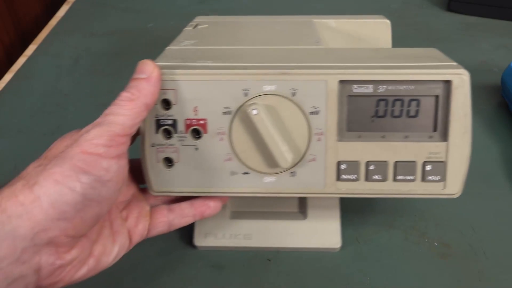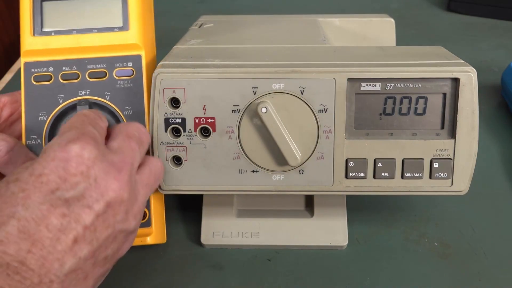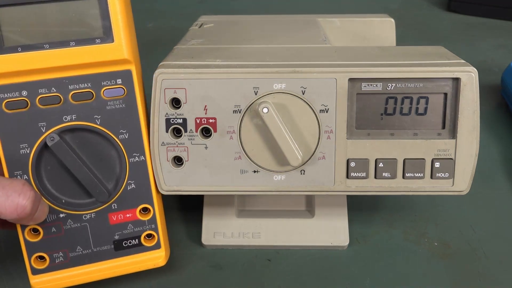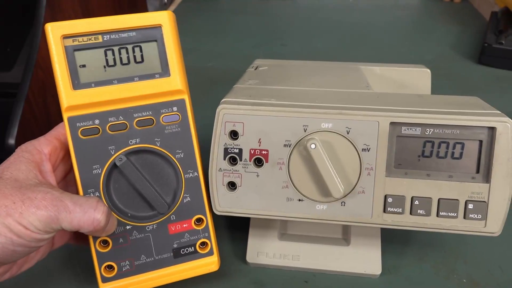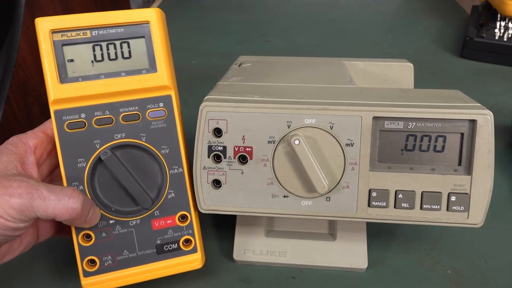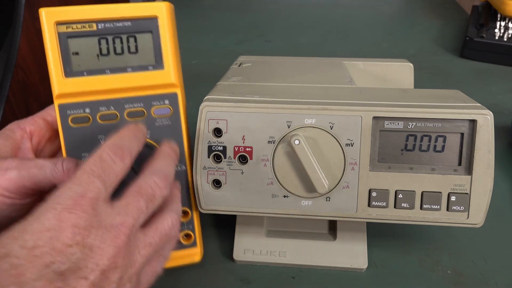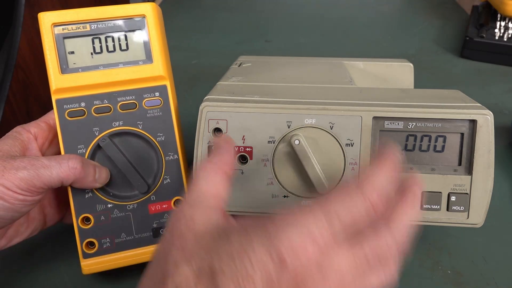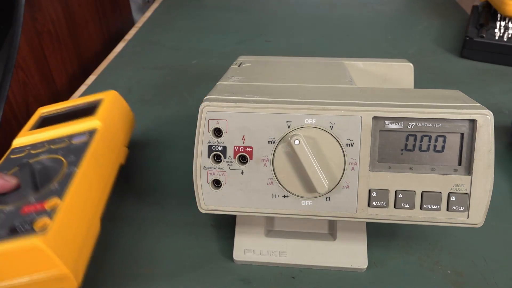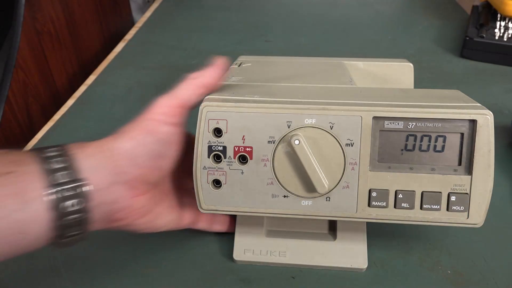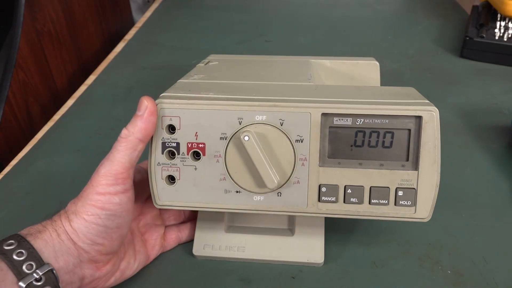It's a 3200 count meter. And it is basically the identical version of the Fluke 27, which you've seen me do a video on before. And this is a classic rugged Fluke multimeter. Its base I believe is exactly the same, pretty much identical guts inside the Fluke 37. But I haven't actually torn one of these down before, so it's going to be interesting to take a look at it.